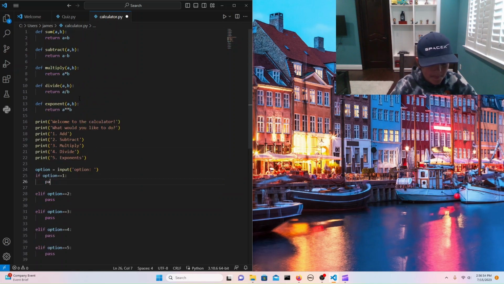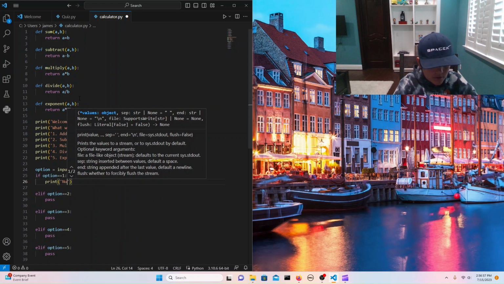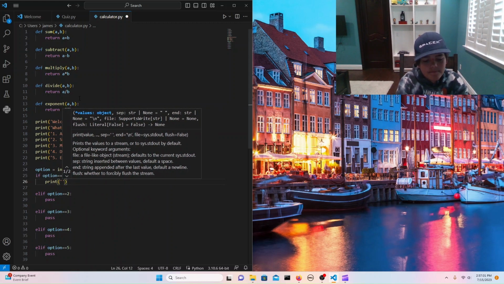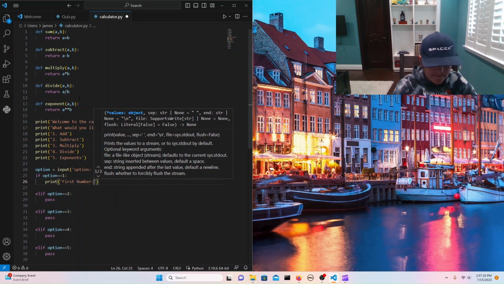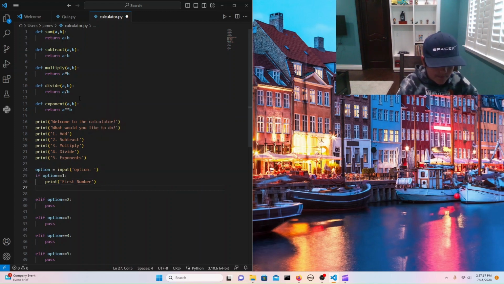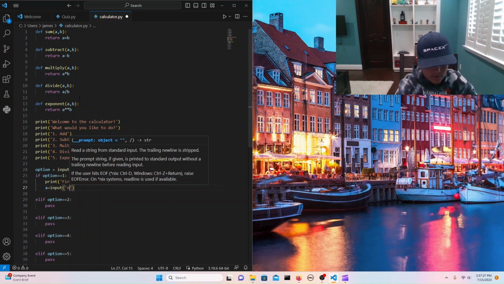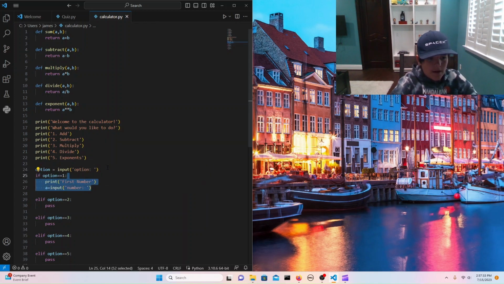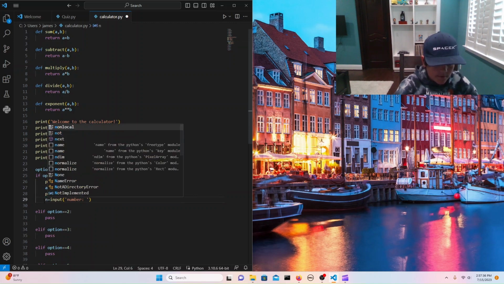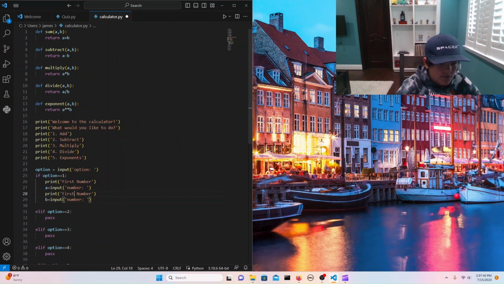So print first number, and then A equals input, and now we'll just do the same for B, except it's the second number.